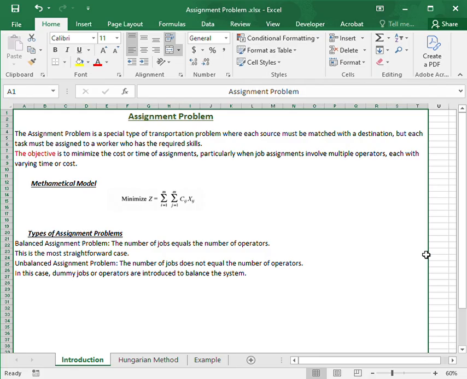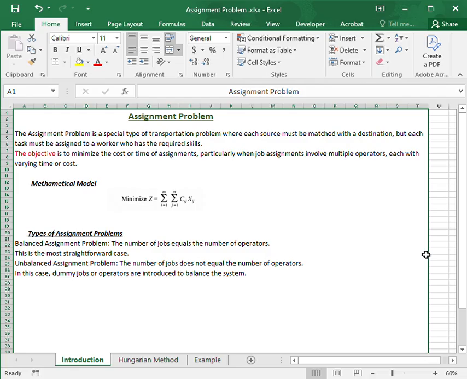Now see the mathematical model of our assignment problem. This mathematical model is formulated using a 0-1 programming model, and this model assigns a 1 if a job is assigned to an operator and a 0 if it is not.